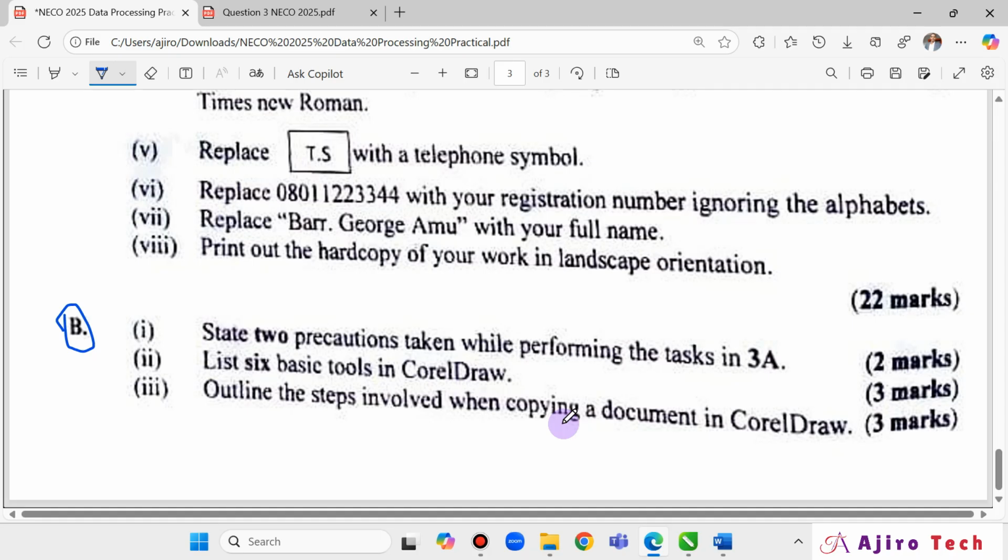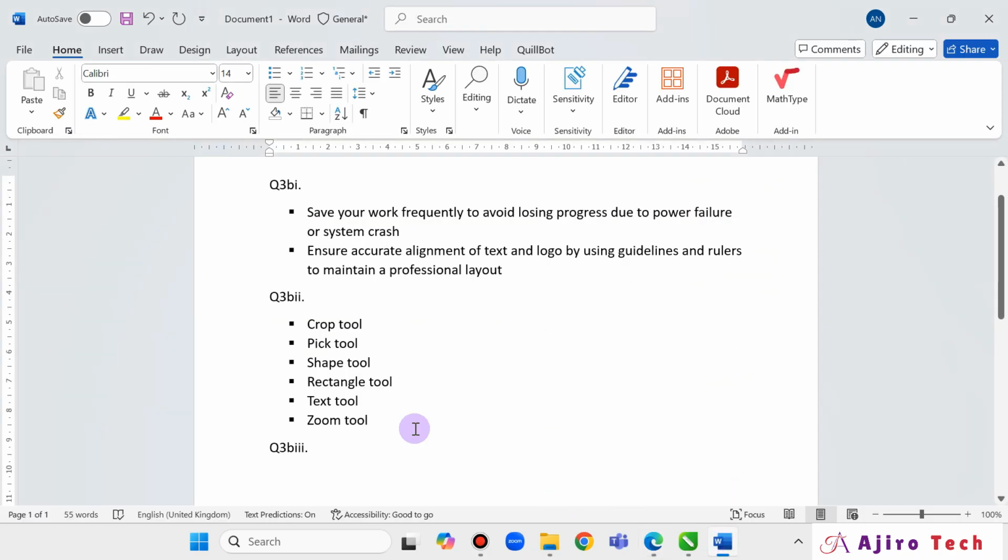Okay, so the first step is going to be launch the CorelDraw. Open. Okay, so launch the CorelDraw.